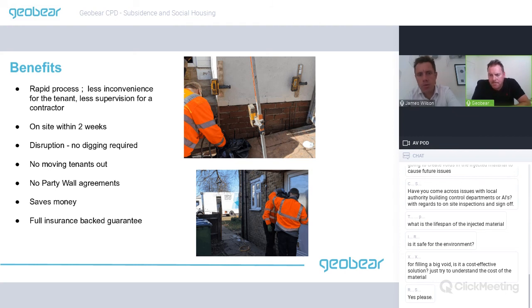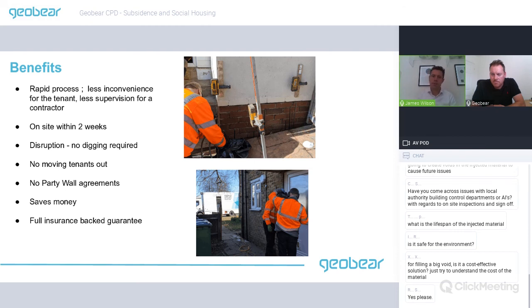How we control the expansion is by knowing how much it expands, and by these laser monitors. I explained that process just before. Basically, it'll keep filling the soil. We inject right beneath the strip footing, so it'll fill all the immediate stuff around it, and then as it expands and can't go anywhere else, it has to start pushing up. We're injecting right beneath the structure, where we know that at some point it's going to push the structure up after it's filled all those little fissures and voids around it.